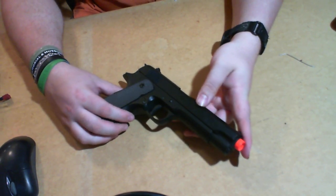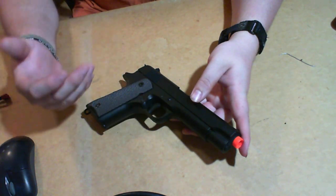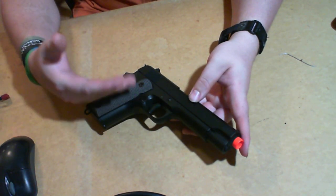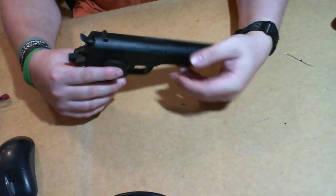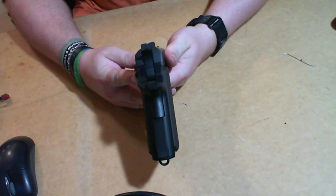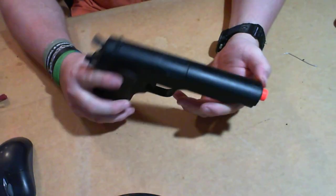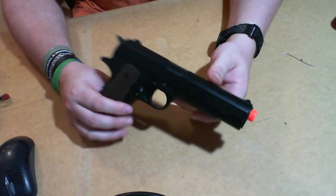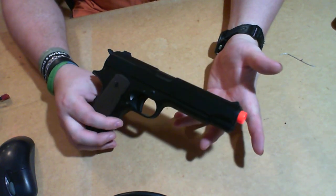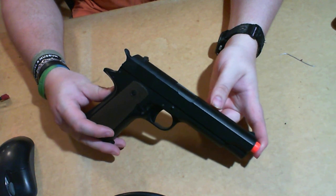This doesn't really do anything except go clank. But the overall construction isn't bad. I honestly prefer these over a gas pistol. It's the same gearbox as the Scorpion — the Mach 11 or Mach 10 that JG has finally cloned. The sights are as bland as always, not really superb. But for something that's quiet, if you're a sniper or in a CQB field, you can make these really work for you because they're so quiet. They're small and inexpensive, which is great. If it ever broke, you can go buy another one because they're fairly inexpensive.